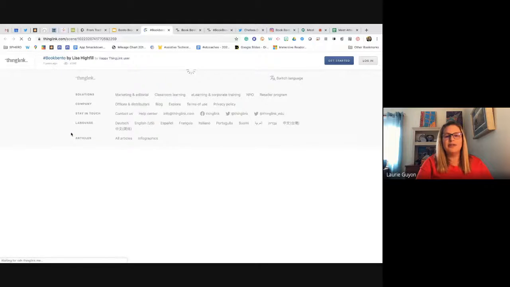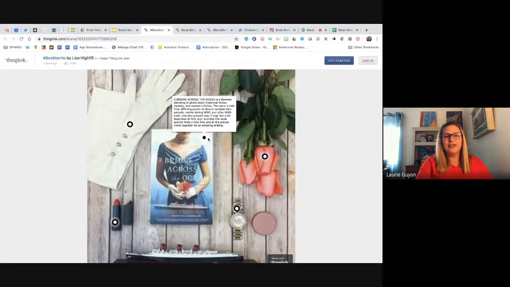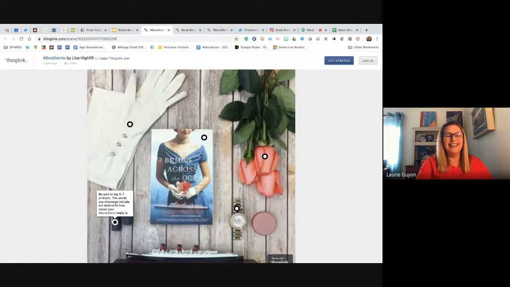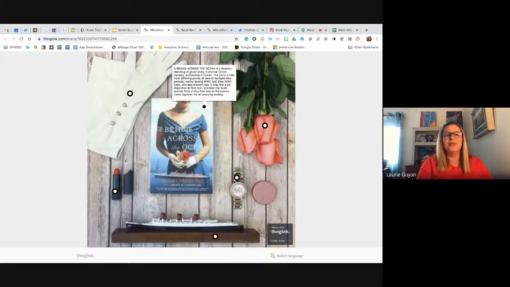A Bridge Across the Ocean. This one's really pretty looking, where they explain everything in here. This one actually, I think that should have said something, but maybe this is more the teacher set up, and then explain the definitions to be able to explain how the different parts work. So I like that they even suggested things that you can do in there. So it's a good way for you to give the directions for your students with this one, but I thought this one was really visually appealing.